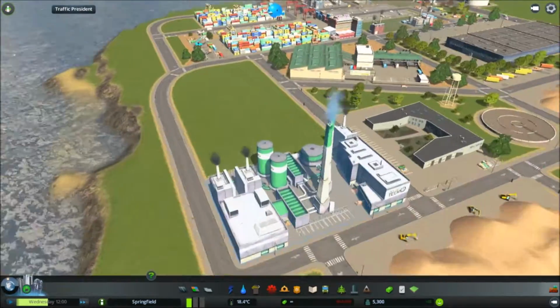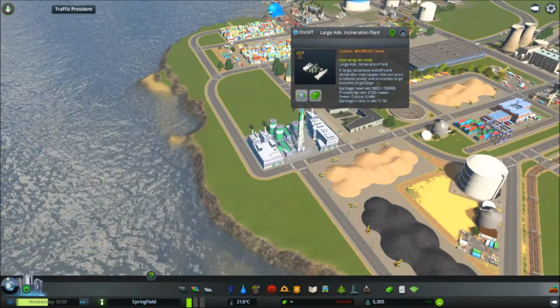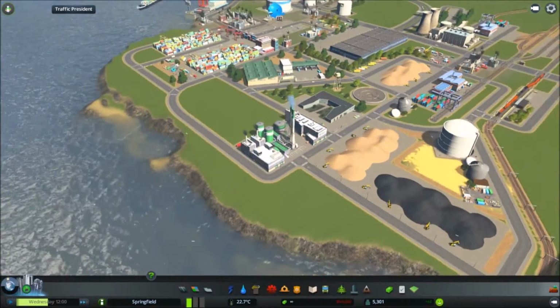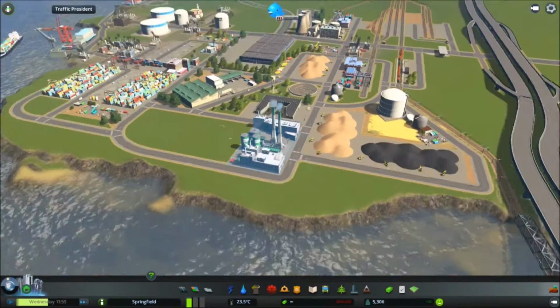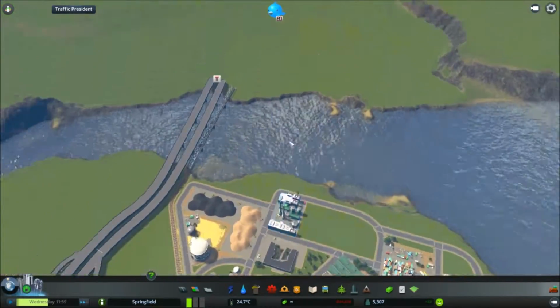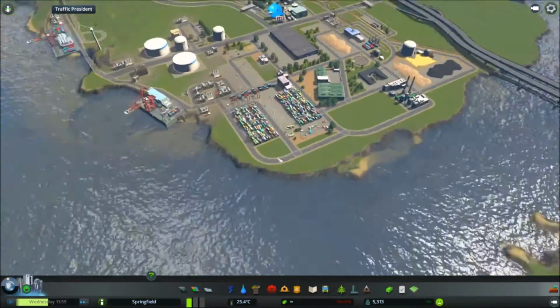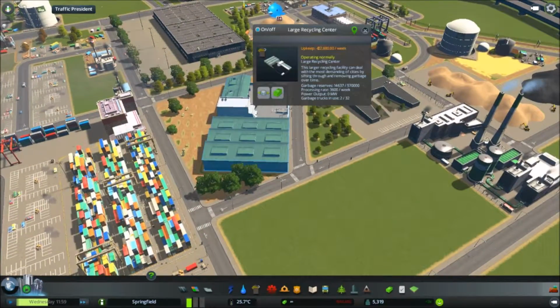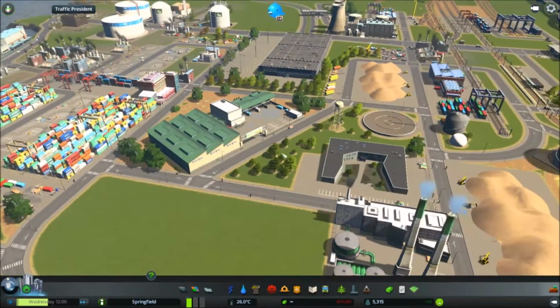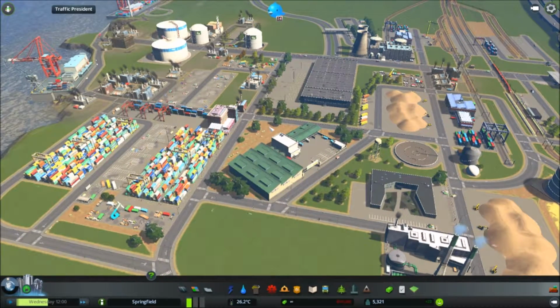This building over here, I think this is a large incineration plant. That's hopefully going to provide a lot of coverage for my entire city, including the area over here, which is actually what we're going to start building today, but we'll get to that. This is a recycling plant, so it's similar, but this is mainly in for the aesthetic. I just wanted to break up the factories a little bit.